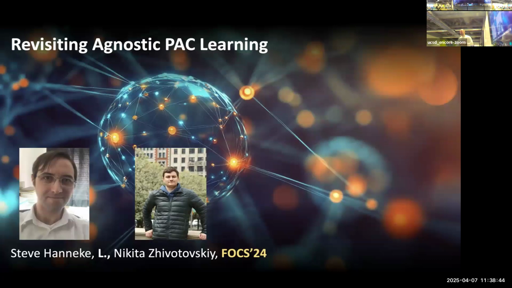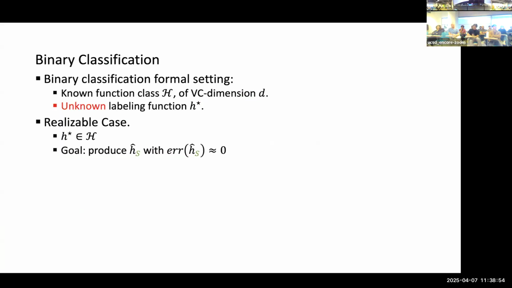Okay, let's take the last result from FOCS'24, which is together with Steve Hanneke and Nikita. I guess it's called Revisiting Agnostic PAC Learning. Here I'm just going to give you the main high-level ideas. It's more technical than the other one, so I don't think I'm going to get into many details, but just try and show you the main idea of the algorithm.